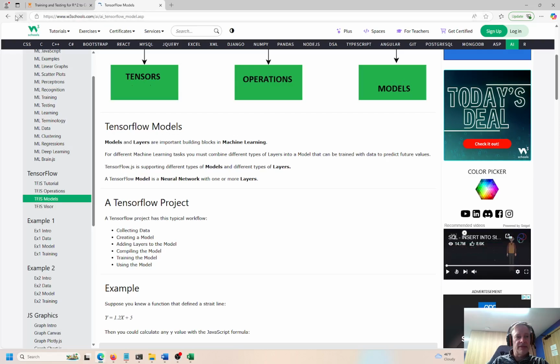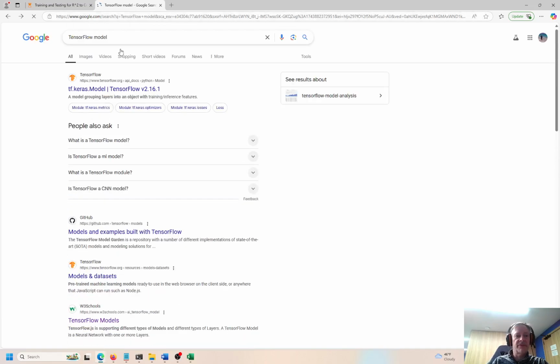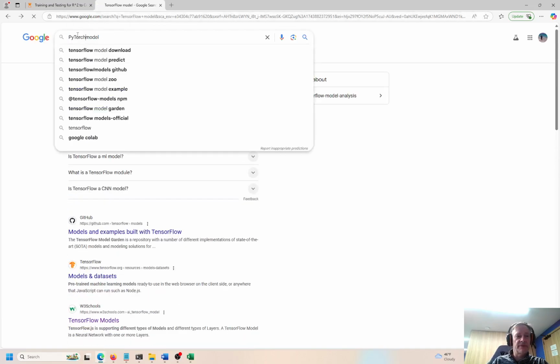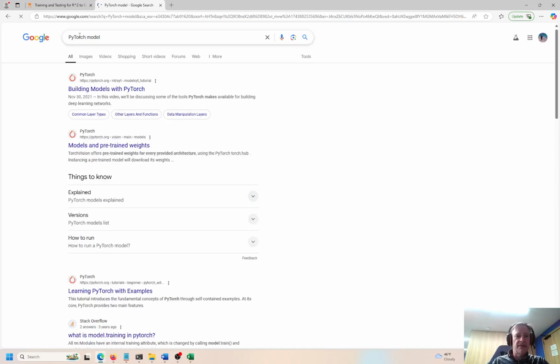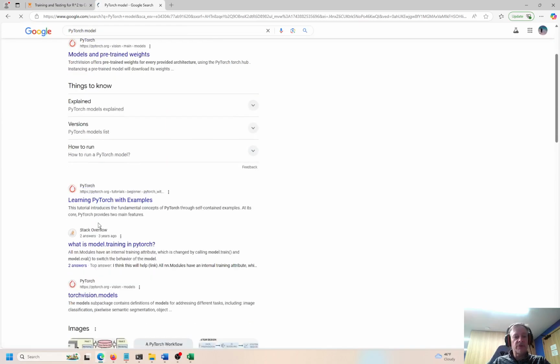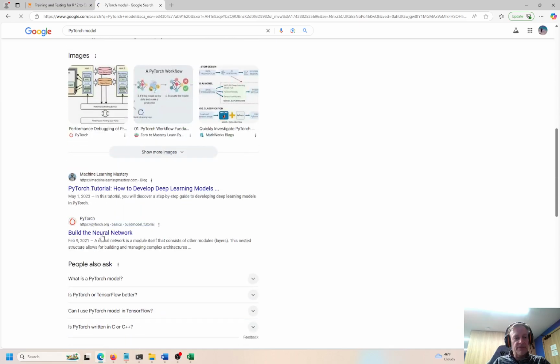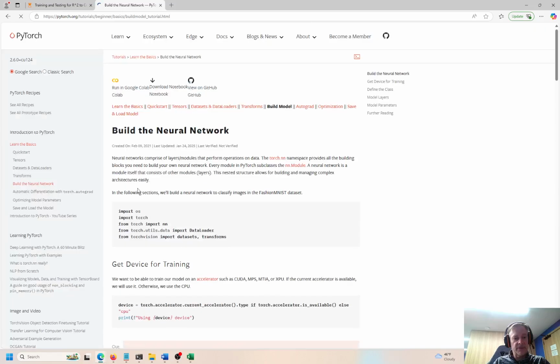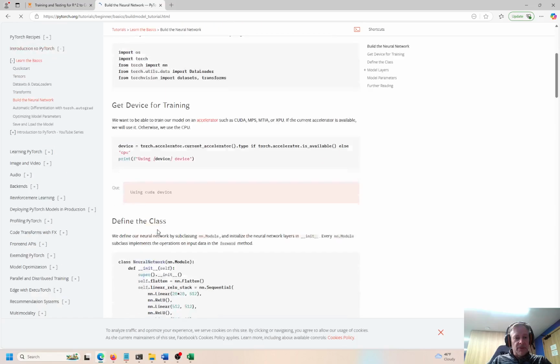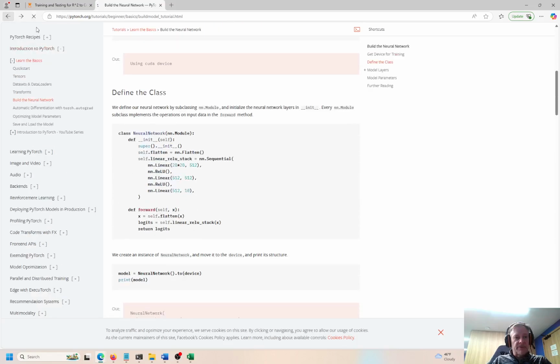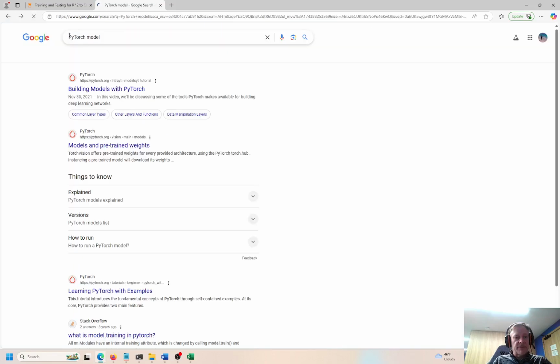And PyTorch is kind of the same thing. Basically like a human being would learn, I get trained and then make decisions, right? So building PyTorch, let me go down here. Sometimes the first Google link is not the best. How to build neural networks. So neural network, maybe this is it. Let's see what it says here. Oh, it just gives coding examples. Let me try this. What is?